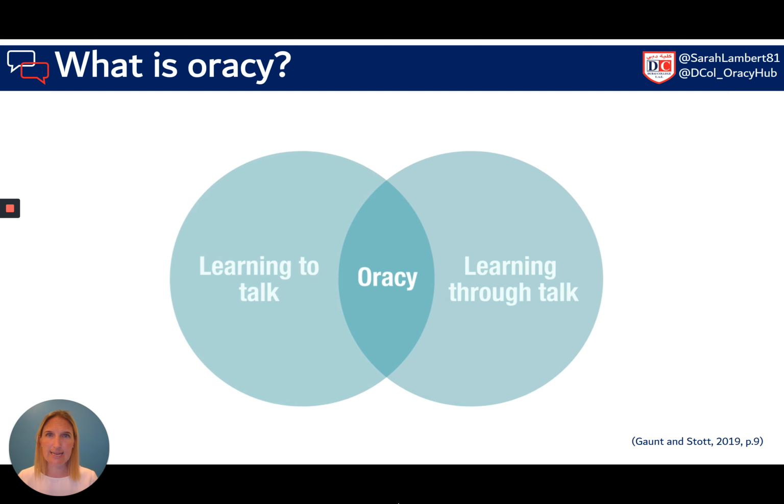Another way to think about oracy is that it's an overlap of learning to talk and learning through talk. This is an image from this excellent book, highly recommended, and the link will be in the slides when you get them at the end. This book by Amy Gaunt and Alice Stott, who both taught at School 21 and are now leaders of Voice 21, emphasises that oracy is the crossover where you learn the explicit tools of talk, how to talk effectively with others and by yourself. And therefore, by doing so, you are learning through that talk, by listening to other people, by collaborating and problem solving. So it's a very simple diagram, but I think it does effectively sum up the crossover of skills, both learning to talk and through talk.